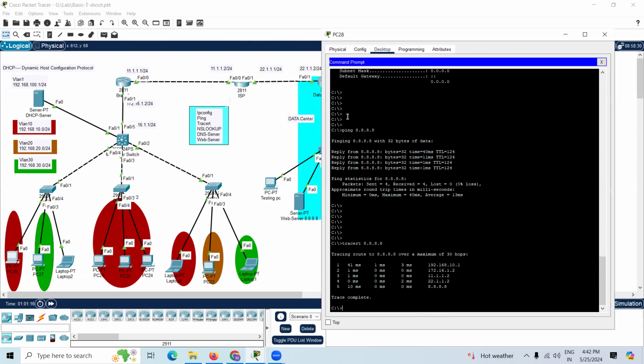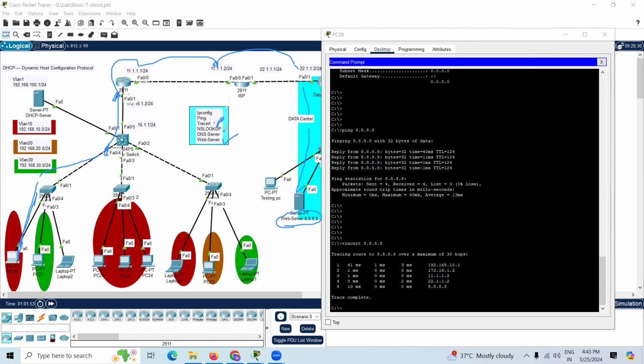The packet flow is like this: first from VLAN 10 to the gateway, then the next hop IP address 172.16.1.2, then from this source to this destination. This is the next hop, and this is the next hop of this IP address. Then it moves to our web server. With the help of the tracer, we are able to reach our web server.